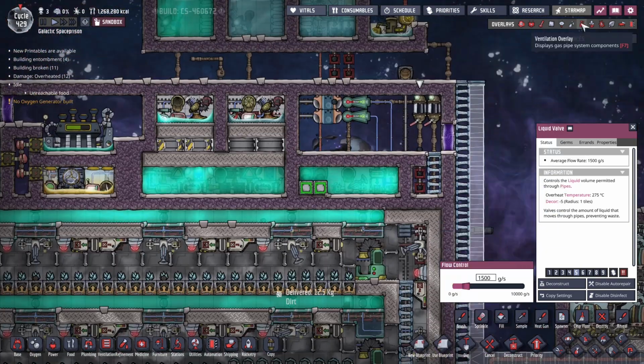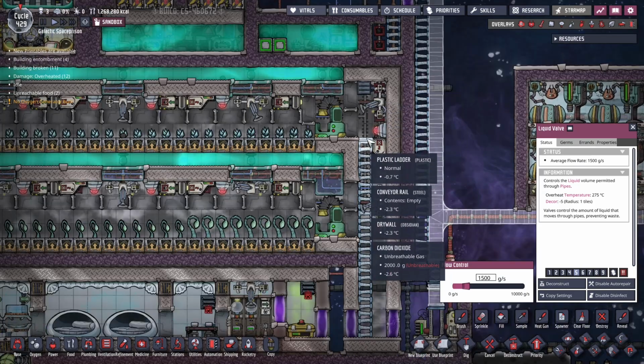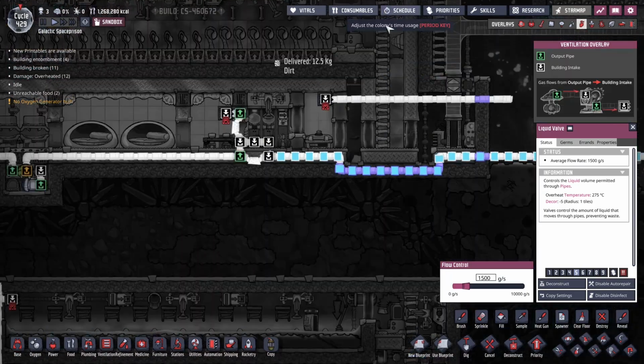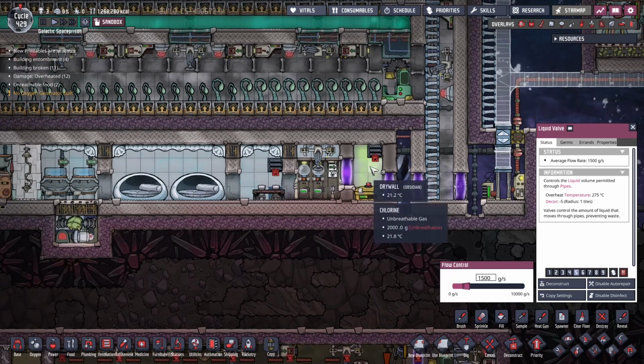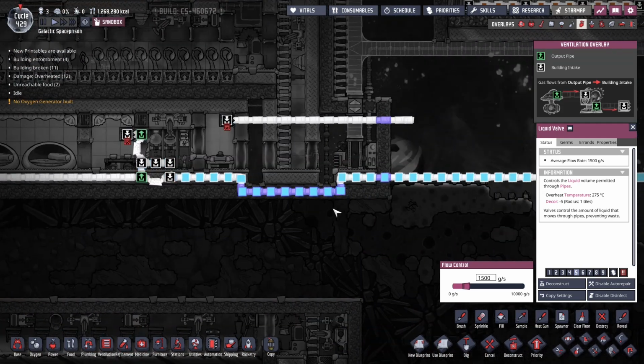Then we're gonna look at the vents. So not a whole lot going on here. We have the CO2 vent to pre-fill this CO2. Then we have the chlorine over here for the living area. Again, you can just use CO2 for this, frankly. And then we have the oxygen.